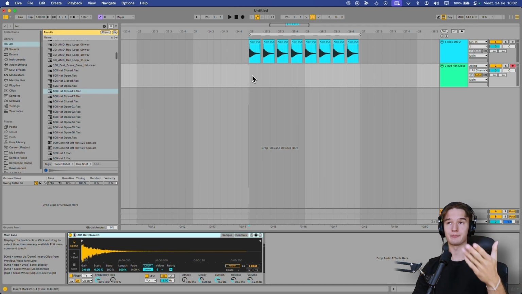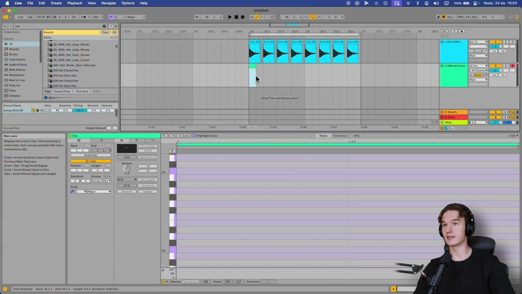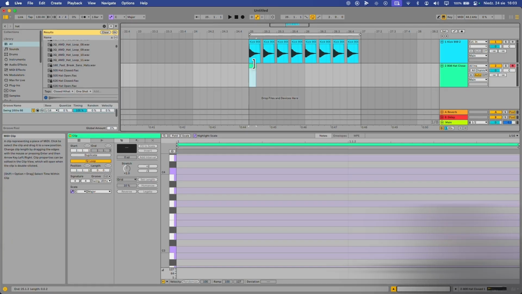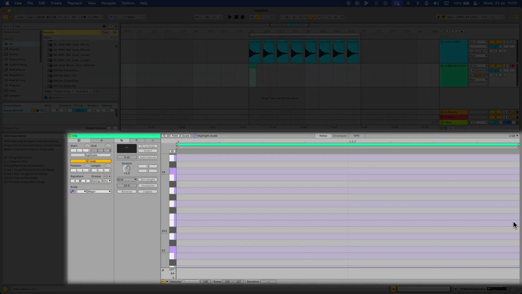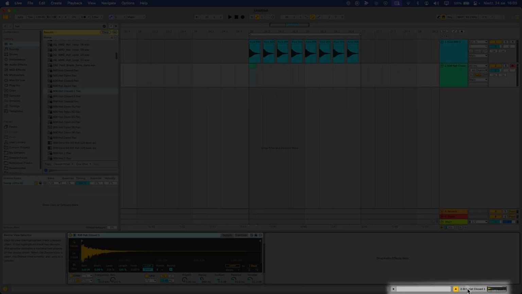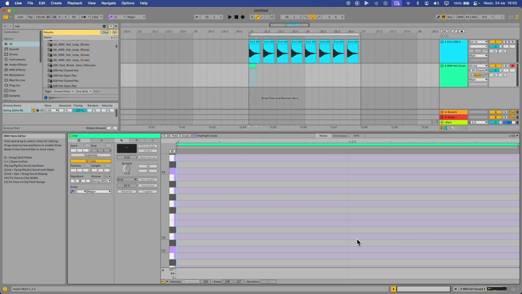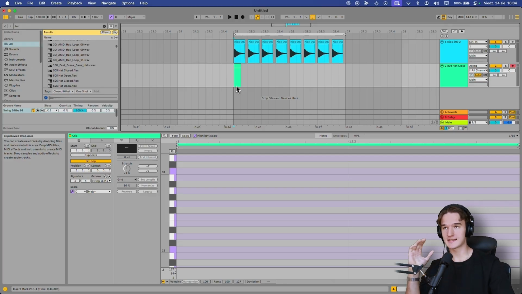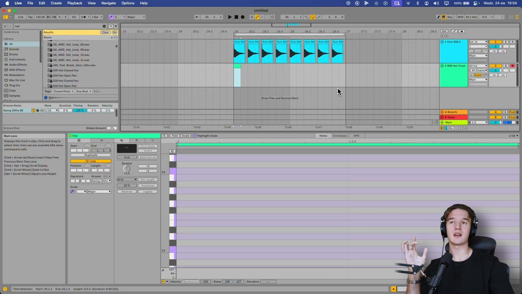So we need to make a MIDI pattern. And to do that, just double click somewhere in the arrangement in your MIDI track. And now this clip view thing showed up. See, it's the alternative view to device view. Right here, and you can switch between the two using Shift Tab. That's very handy. Don't worry, we'll get to it in a second, but for now let's just drag this clip out so it lasts for the entirety of our loop.